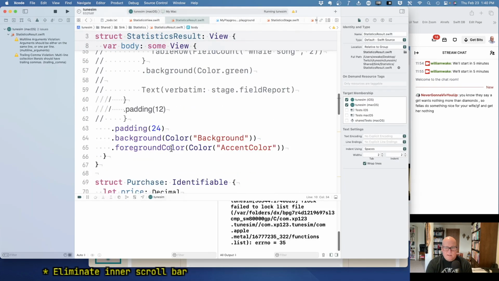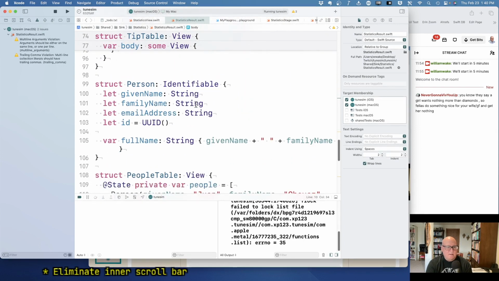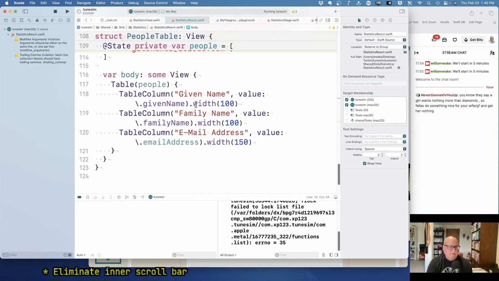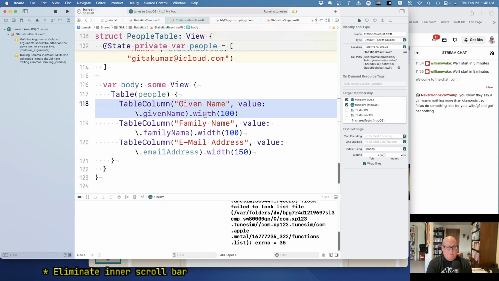And this is the people table I put the field values on. I gave them widths, right? Let's take these off.